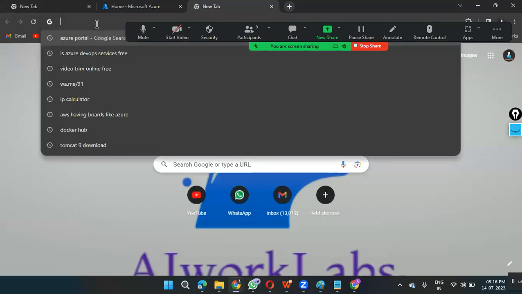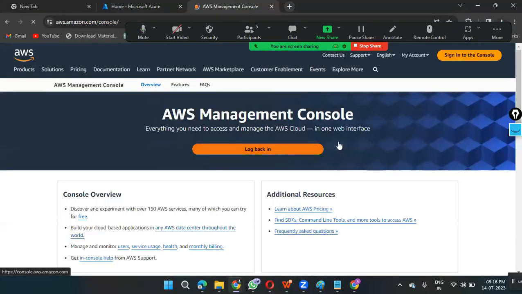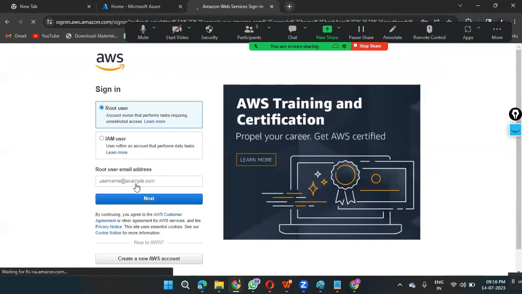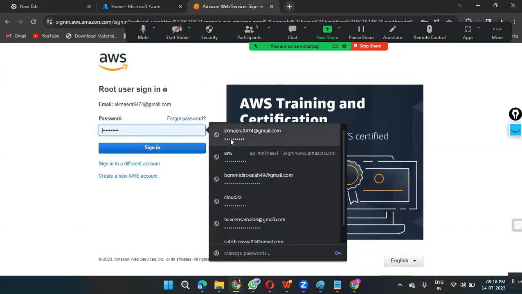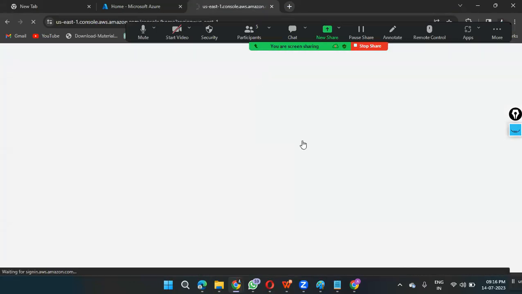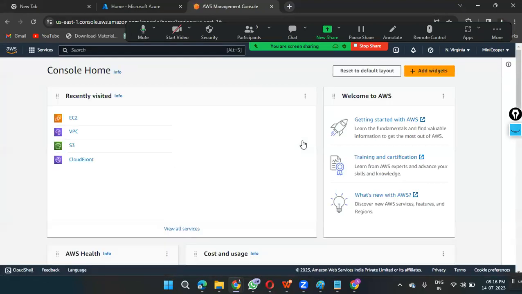Now let me log on to the AWS console. To create an AWS account, it is the same procedure, but for AWS you can use a debit card. You can use both cards, credit card and debit card.